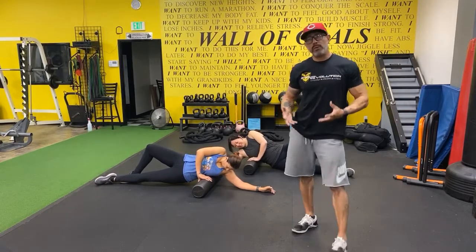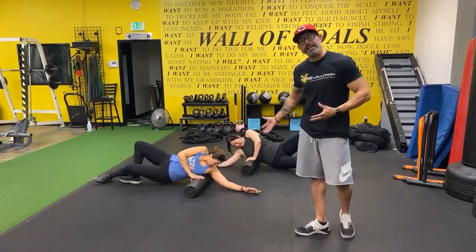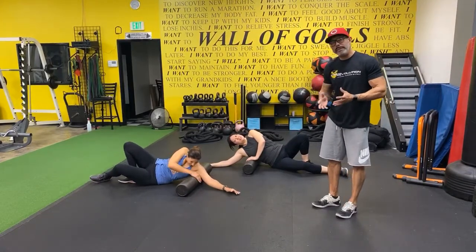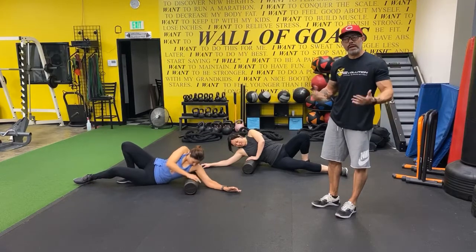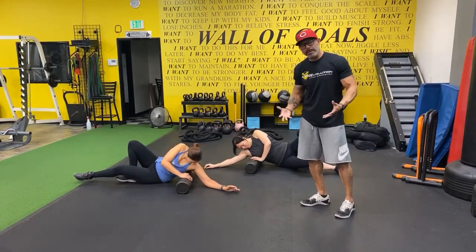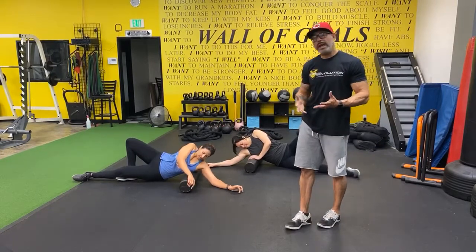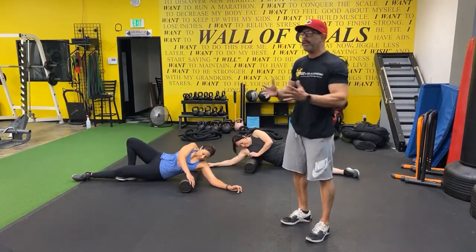Again, following the same protocol that we've been doing, we do this for about 90 seconds up and down. We find a spot that we enjoy the most, and we sit there for about 90 seconds, breathing in through the nose and out through the mouth, letting gravity drop down, bringing our body into that foam roller. And then after about 90 seconds of that, we're going to rock side to side.